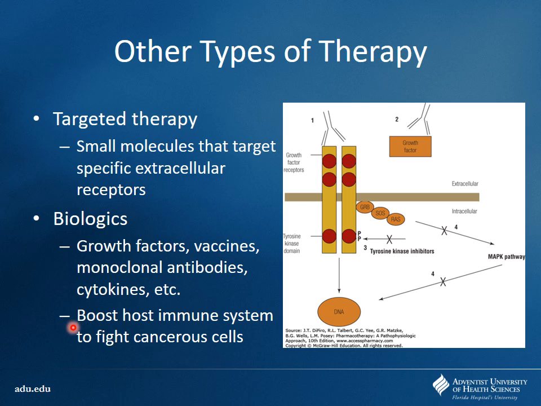Again, a lot of times these biologics are being used to help boost the body's own immune system to try to fight off these cancerous cells. Because again, your body can produce mutant cells all the time, but your body's able to fight that off in a lot of cases. Sometimes we have to help boost the patient up to make sure they can fight off these cells as well.